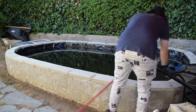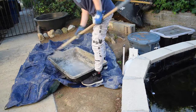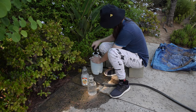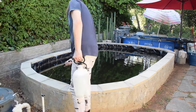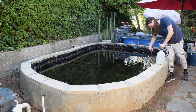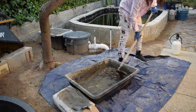As usual, there is some prep work involved before applying the stucco. And by the way, I'm not a stucco expert by any means. I've only done it once before in my life, and that was when I stuccoed the retaining wall of this pond, and now I'll be doing the top part of the retaining wall. By the way, I just wanted to mention that this thing I'm using is just a water sprayer. I'm just spraying down the bricks before I apply the stucco. And I probably should have worn a mask while mixing the stucco. There's fiberglass and probably a bunch of other stuff in there that you shouldn't breathe in.